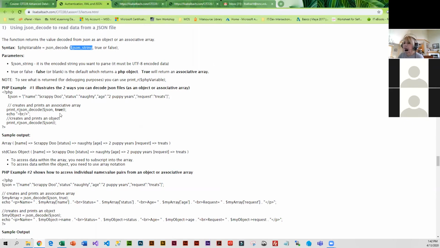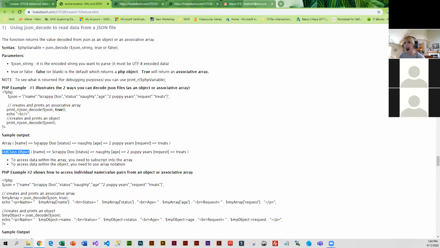And you'll notice that we have true, so this is going to be an associative array. And then here we have print_r with json_decode, and we don't have true, which means it's basically printing out an object. And you can see this is the output. It says array. For the second one, it says that it's an object.